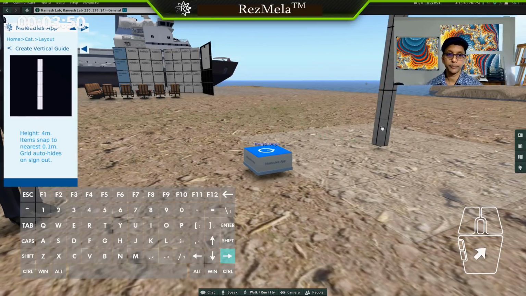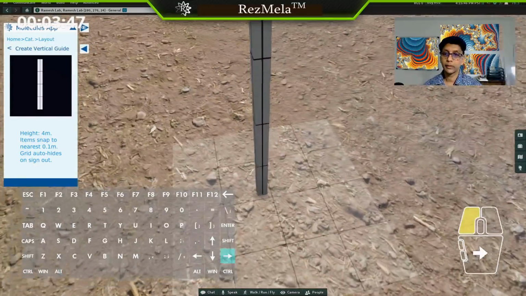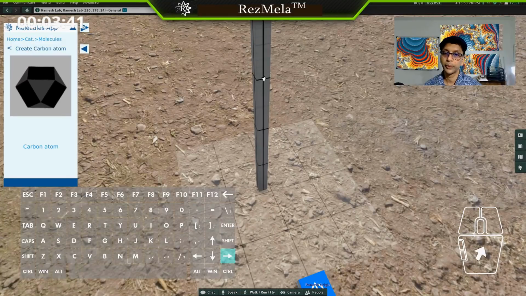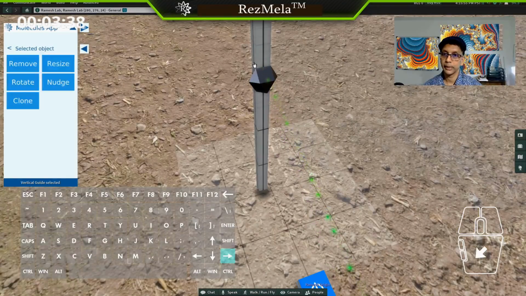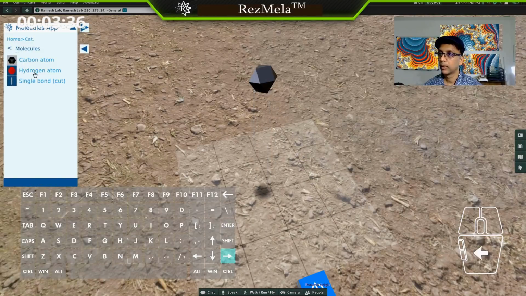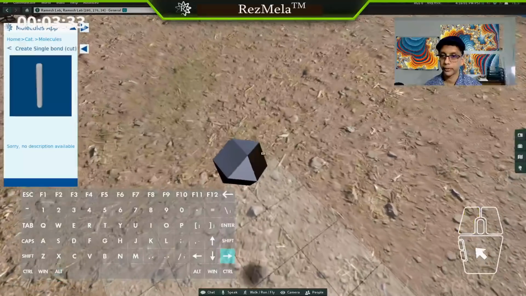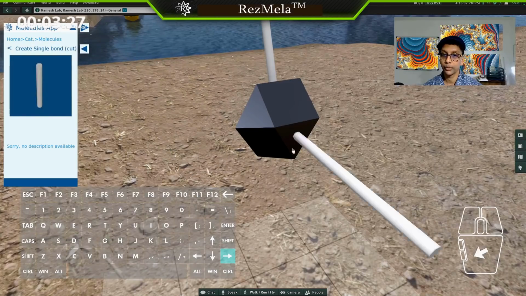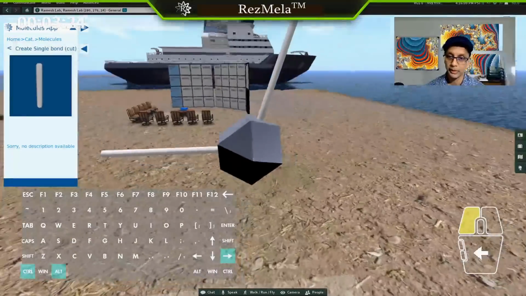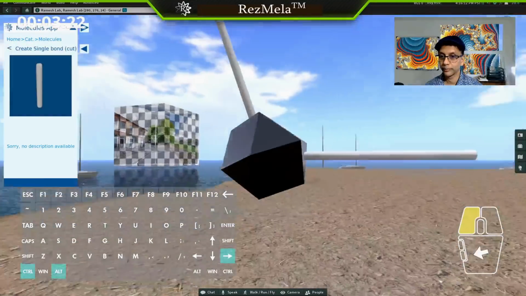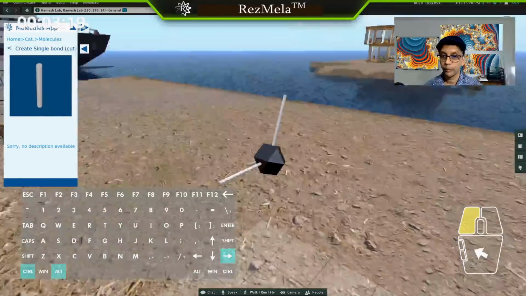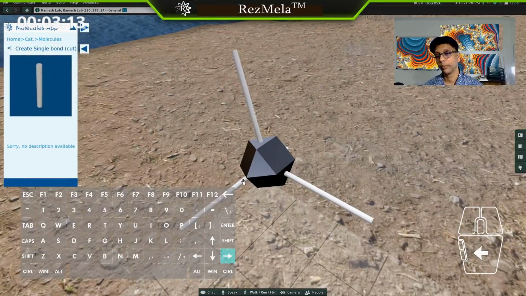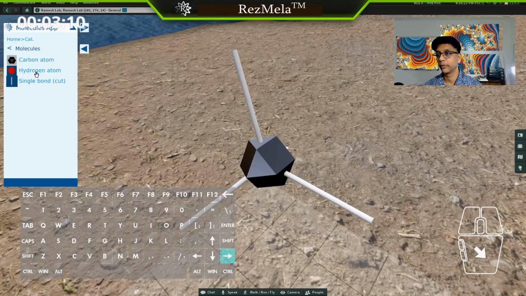I'm going to place a vertical bar here just because I want to make sure that the carbon atom is at some height, and I'm going to stick the bonds to the carbon atom, and make sure that we have this tetrahedral shape with the bond angle being 109.5 degrees.